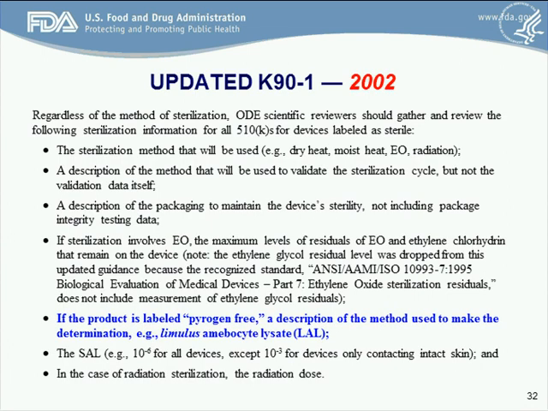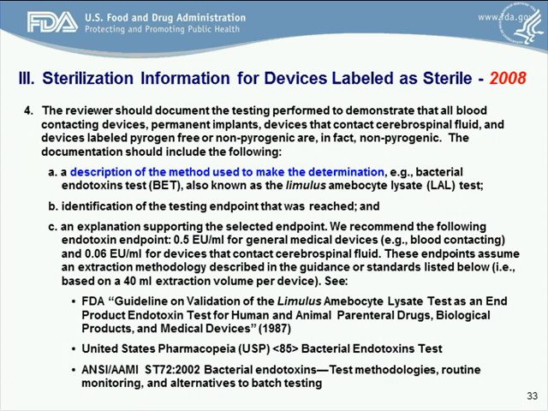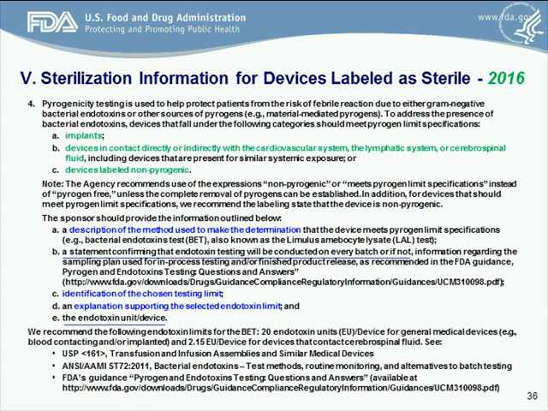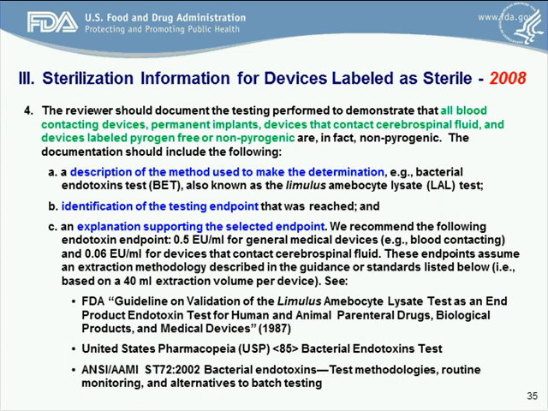Looking back to the 2002 version and earlier, item number four is the pyrogenicity issue. If the product is labeled as pyrogen-free, we need a description of the method used to make that determination — for example, a limulus amebocyte lysate test. Moving to 2008, we're asking for the same information, but we've provided more guidance and been a little bit more prescriptive about which devices we're looking for this information on: all blood-contacting devices, implants, devices that contact cerebral spinal fluid, and devices labeled pyrogen-free or non-pyrogenic. We've also expanded the information we're looking for with regard to the testing itself — identification of the testing endpoint and explanation supporting the selected endpoint.